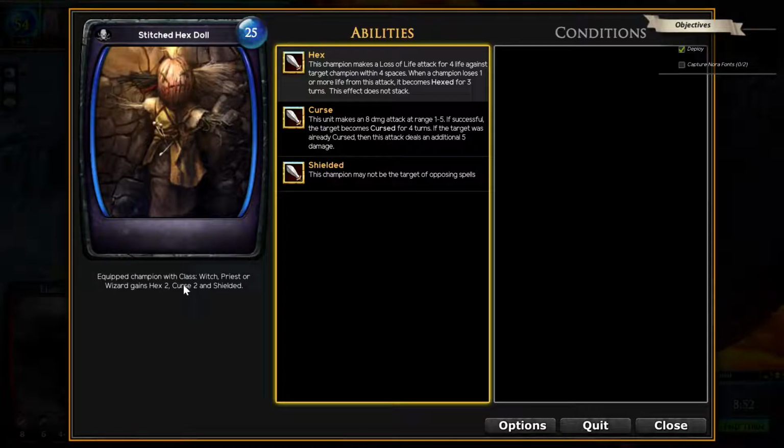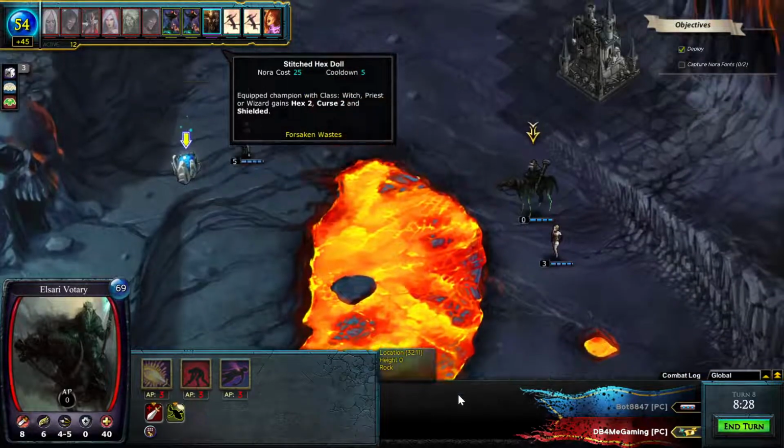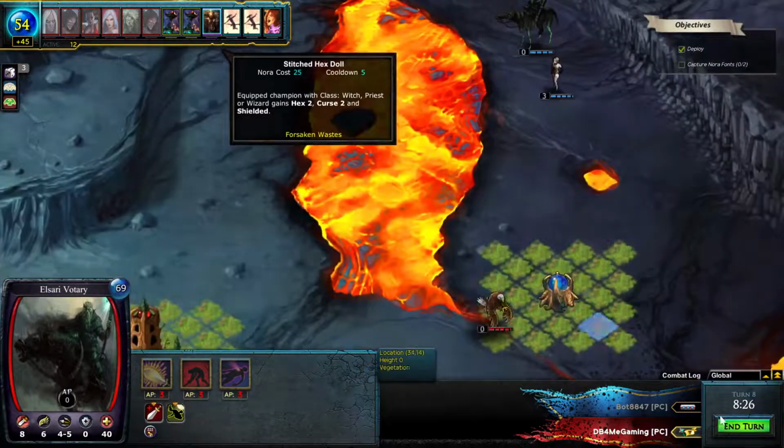Equipped champion with class witch, priest, or wizard gains hex 2, curse 2, and shielded. Okay. Curse for 4 turns. Oh wow. Okay, we're going to equip that, but not right now. All right, we're good on movements.